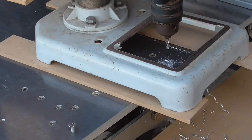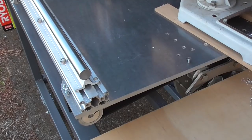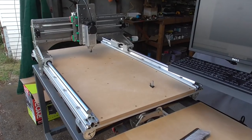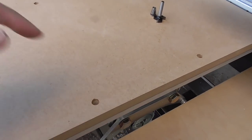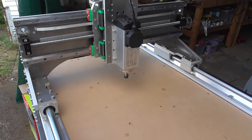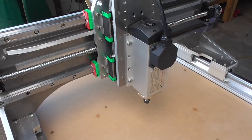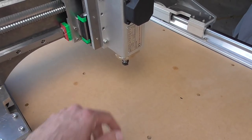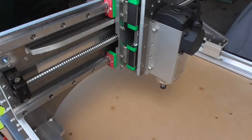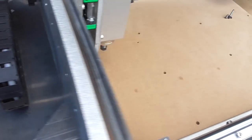I'll also use the drill press for holes in the aluminium where I can reach. The wasteboard is now stuck down nicely with about 15 millimeters of clearance at the end. I ran a test with the spindle going while the motors are moving, just to see if there were any problems caused for the steppers. I can't really tell without actually cutting anything to look at — I'm just thinking the spindle cable running alongside the stepper motor cables might potentially cause interference, but it seems to be alright.